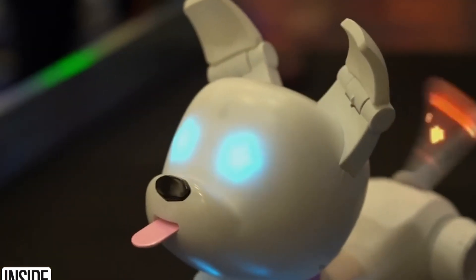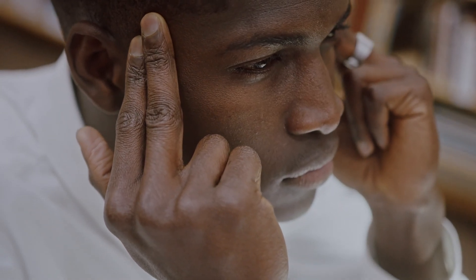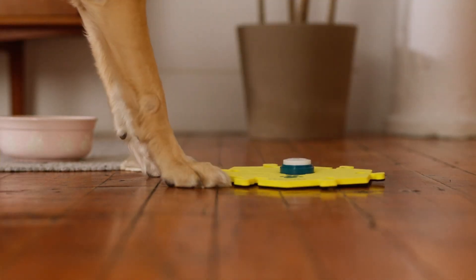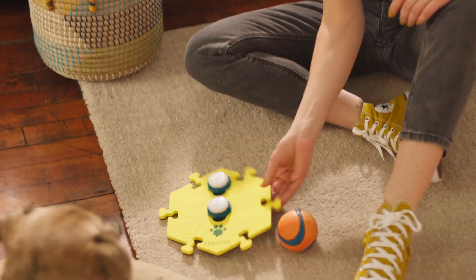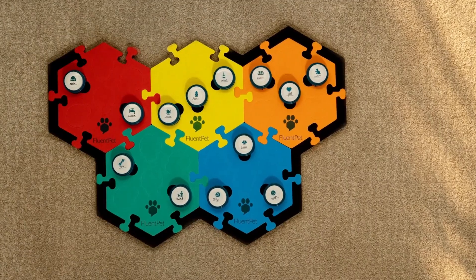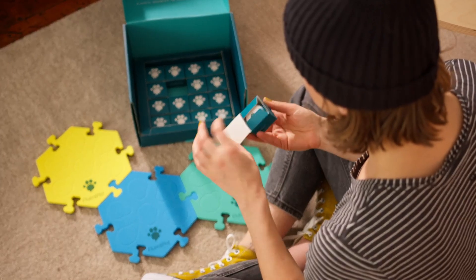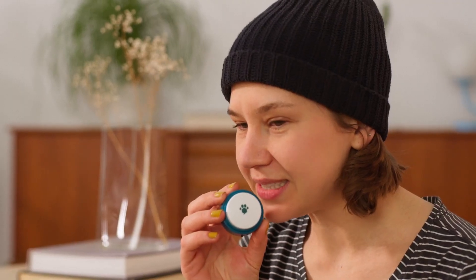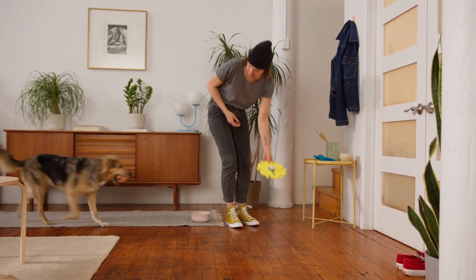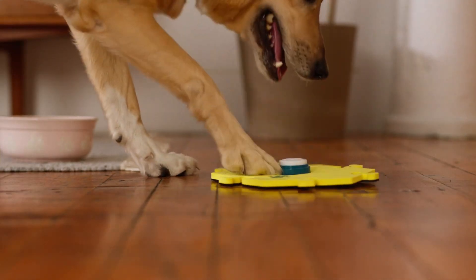She said, 'If you're not ready for a dog yet, this is a great way to learn how to take care of one — feed it, care for it, and really have a trial run as a family.' Wowie thinks stores will have Doggy in September, and it will cost $79. Fluent Pet says that buttons are the next best thing to knowing what your dog wants. You can teach your pet to push a button when it wants to play, eat, or needs to go outside. The buttons come in hex tiles — hexagon-shaped pieces of plastic that can be joined together. CEO Leo Trottier said dogs complain less when they know they're being understood. At CES, the company showed off a new app called Fluent Pet Connect, which lets owners know when their dog presses a button. The starter kit costs $159.95 and includes hex tiles, a speaker, and six buttons.